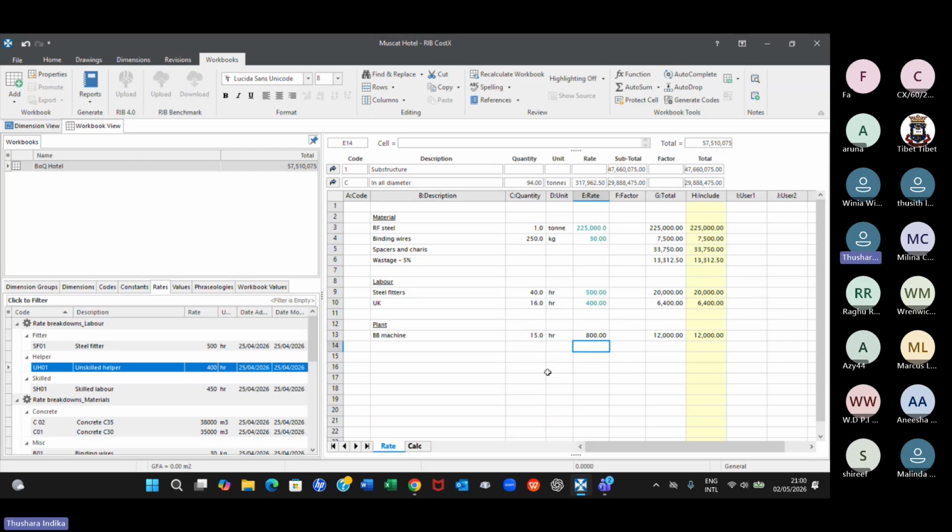Right, now you have to add your overhead and profit, correct? This is the cost, overhead and profit. Now you can add overhead and profit here itself if you want. Right, you can take auto sum.